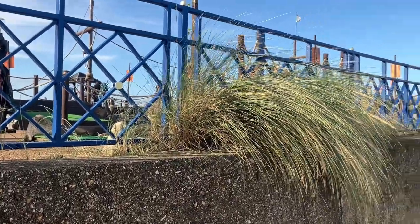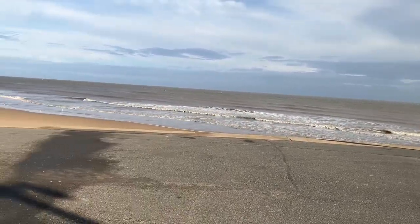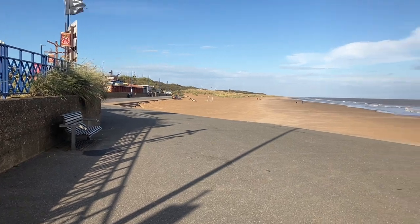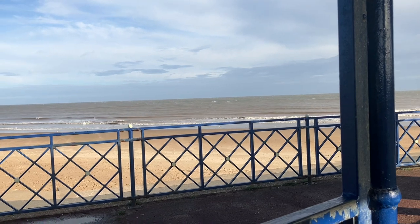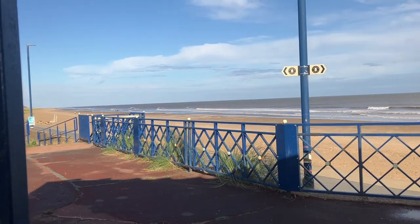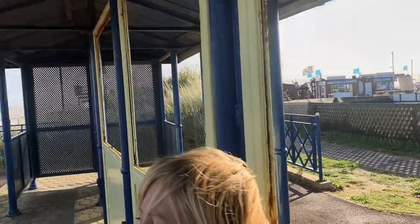Here's the crazy golf. It's not too bad if you get out of the wind, it's nice and sunny. Wendy's taking a photo, look. Nice spot for a little family holiday, really. I think that bloke's spying on me. Thought we'd better sit and look at the sea for a few minutes, as it's so nice. It's quite nice here. I'll tell you what, I don't know if I'm getting old, but these old shelters, they were good, weren't they, really?